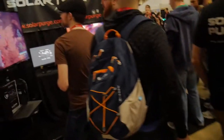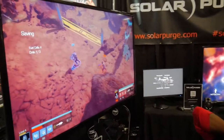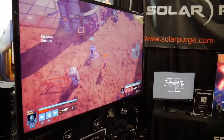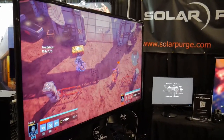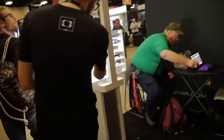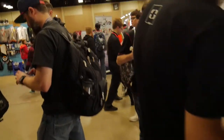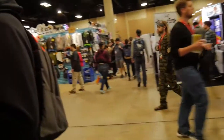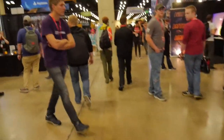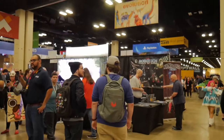I want to take a look at this Solar Perch. Looks like a twin stick shooter. Four player co-op twin stick shooter. Solar Perch, I'm interested in that one. I like twin stick shooters. To be honest, we thought about early access. There's Omen Sight. We took a look at that last year. And then Microsoft's doing some fun stuff over here too.